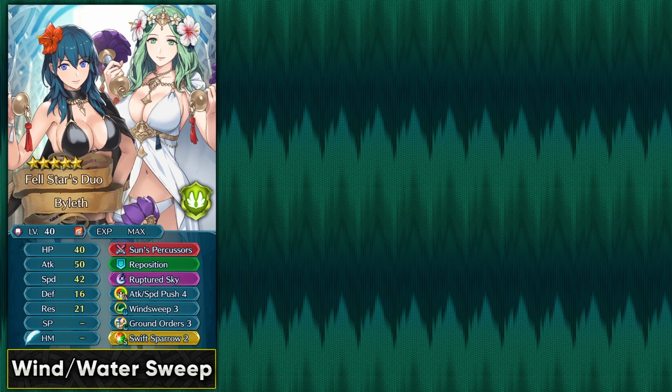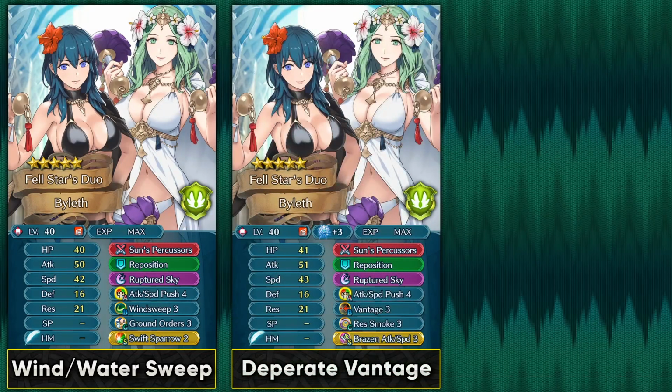So it's a very strong effect, and this is not really all that expensive to do, and this should definitely be done if you want to use her a lot. Now you can also use her with Vantage because she can use Desperation from her duo skill. So Vantage allows you to also have a bit of enemy phase, and attack speed push 4 is going to be active in the enemy phase as well. And also her weapon actually does give the extra attack and speed in both phases.